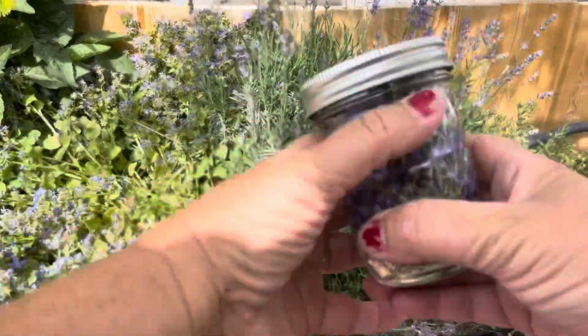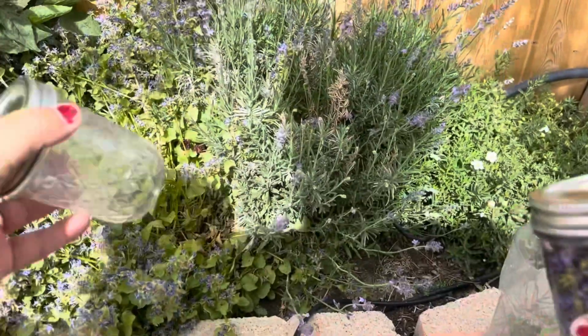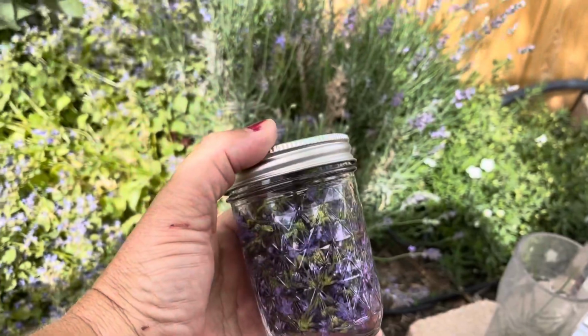Sorry, not extract some lemon balm, but we're gonna harvest some lemon balm to put in our second jar, and its benefits are gonna be great too.